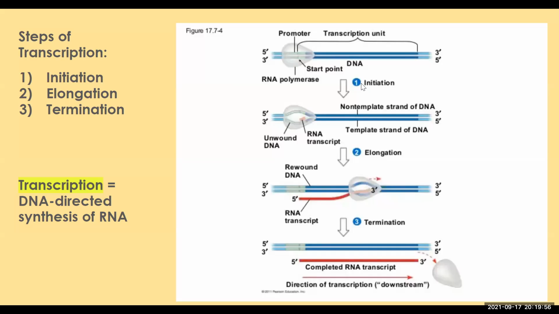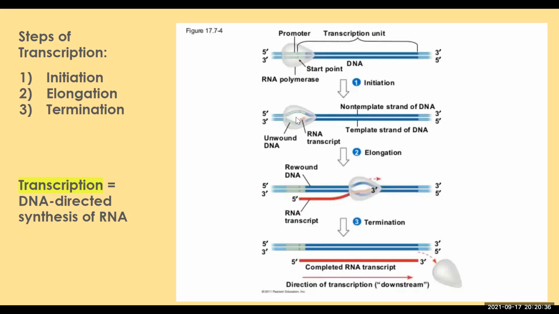Initiation is when the RNA polymerase, which is a protein, attaches to the promoter sequence on the DNA template strand. I don't know if you can see, but it's kind of green over there on the DNA template strand, and that's indicating the promoter. The promoter will cause the RNA polymerase to bind there, and as soon as it binds, that means that initiation has occurred. Then the DNA unwinds because of a helicase, an enzyme that is specifically known for unwinding DNA.